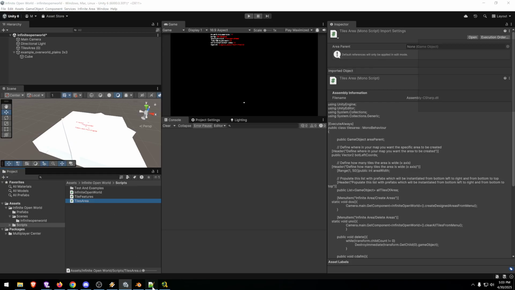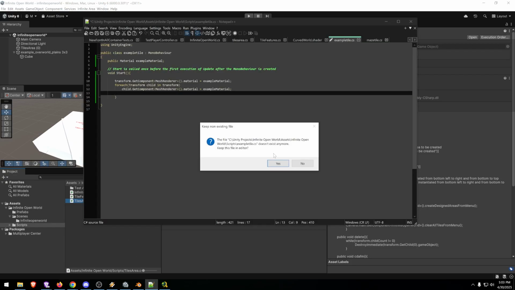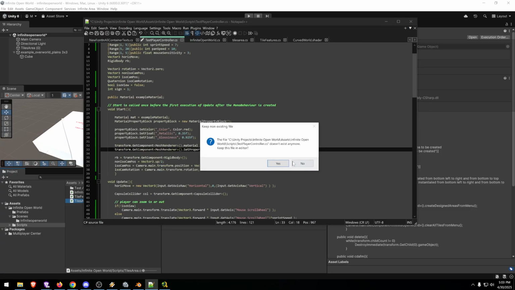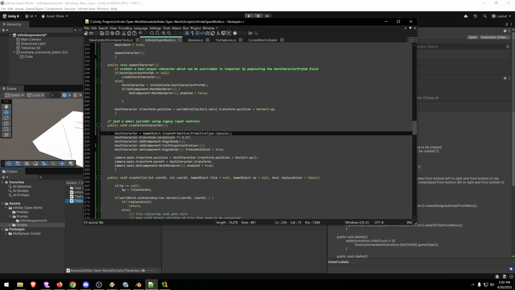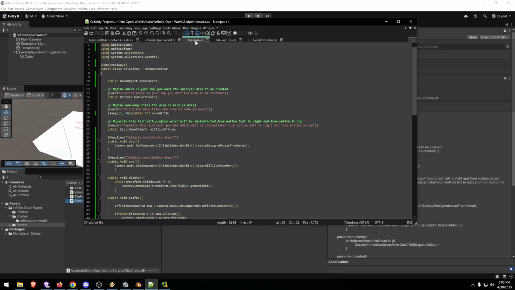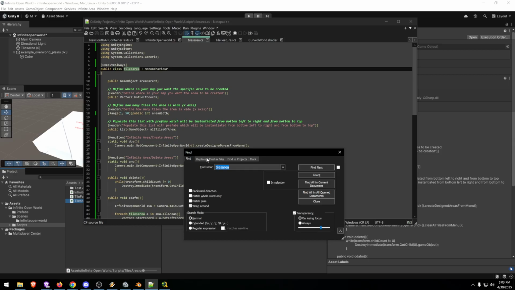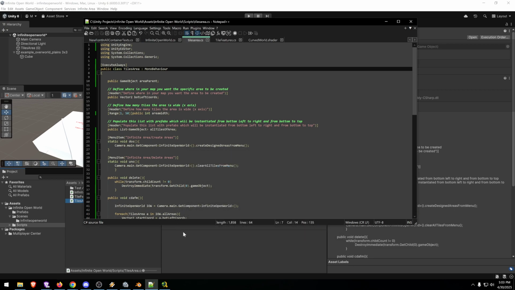No? Surprising. Do I want to keep the file? No, don't keep it. Oh, but this is in the opened tiles area. Good. Replace. Tiles area, all in all opened. Good.